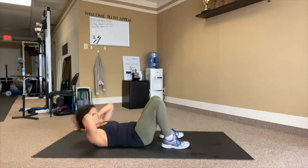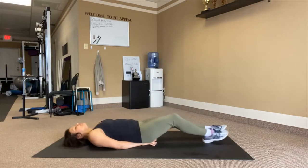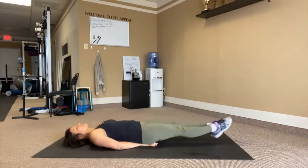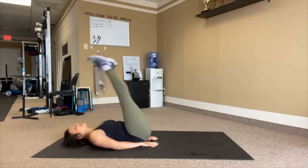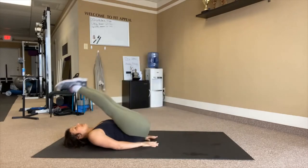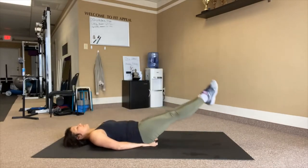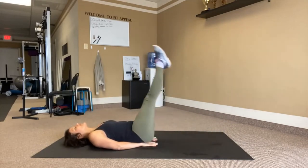You can stay interlaced with the chest lifted — it's not head, it's chest lifting. I'm going to go underneath the hips. Straight legs up and down, hover. Big breath, exhale and release. Try to hollow out the belly: 1, 2, 3, 4, 5, 6, 7, 8, 9, 10 — five more: 5, 4, 3, 2, 1.